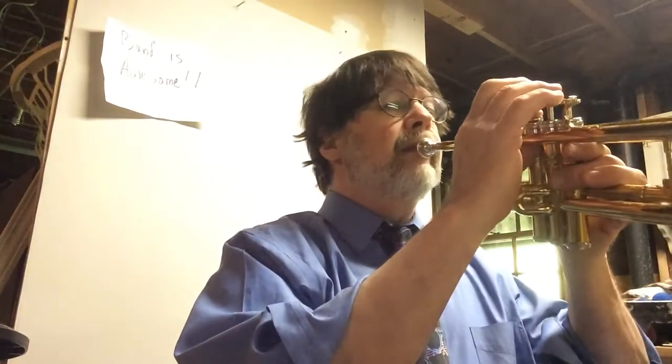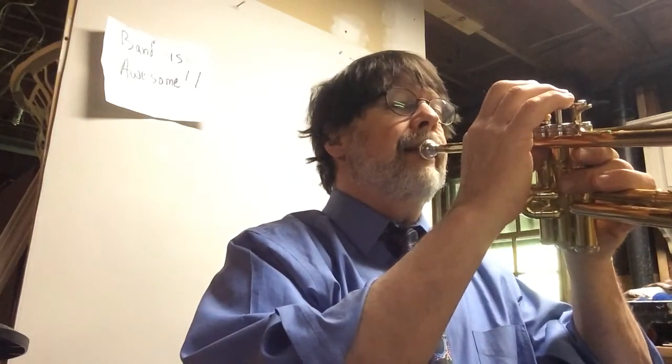Okay, so you have to be able to know the notes and the fingerings and do it to a steady beat. So here goes with the notes, actually playing it. One, two, three, four.